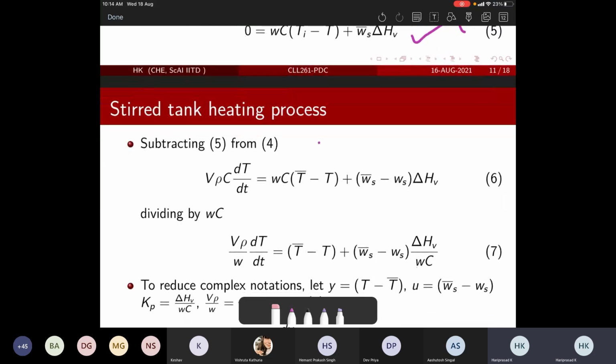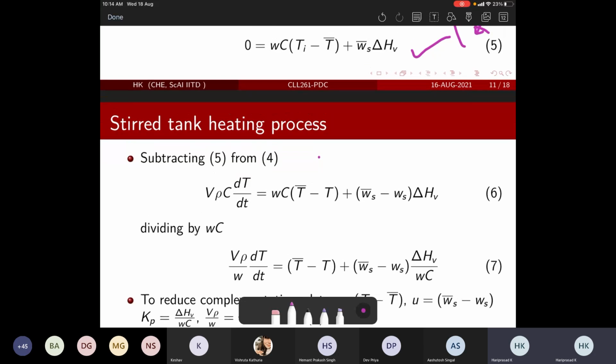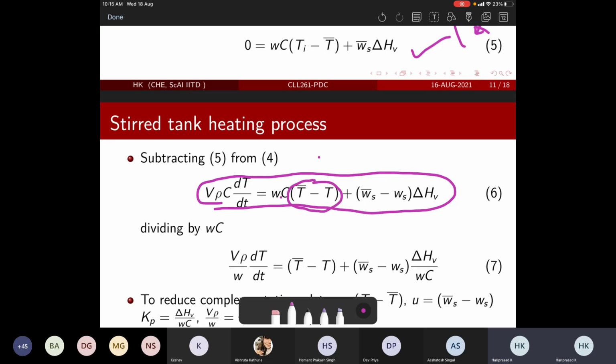Okay, so you could see that this is the final equation that is applicable for both static and dynamic conditions. Then, just to make our temperature time-isolated, we are dividing the whole thing by Wc. The C would cancel out here, so rho V by W would be standalone, and it would be delta H by Wc.